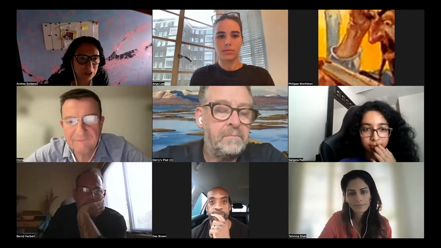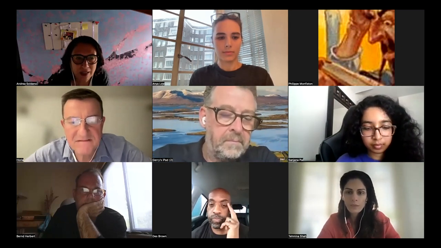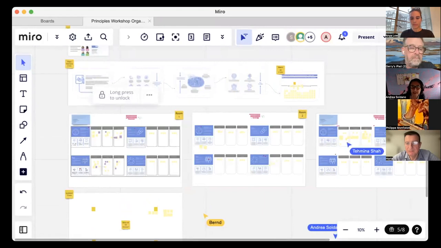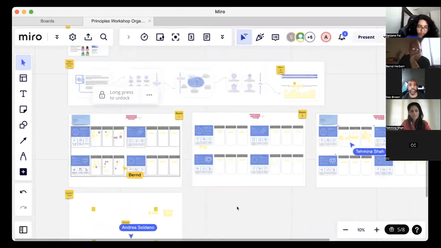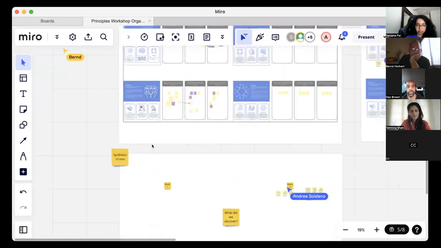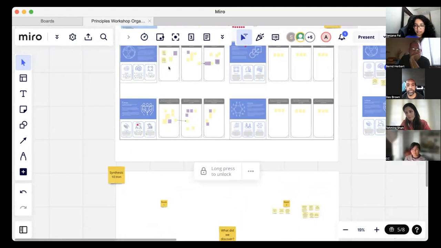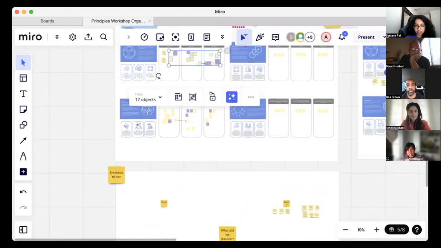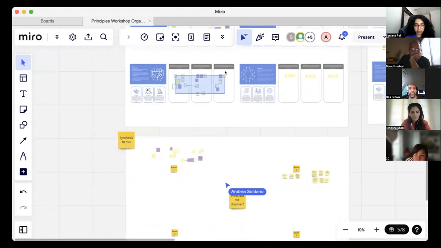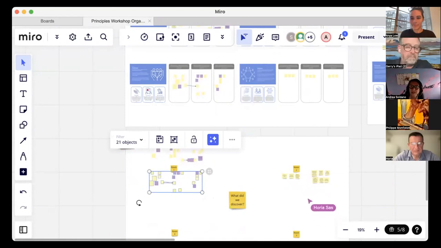So what we are doing now is having a representative for each room who will share the main ideas that you discussed in the rooms. And we will also put those ideas on this board so we can have everything together here. I see room two already put their ideas here very quickly. So we begin with room one. Anya, do you want to be the representative and share the ideas? I don't see Philip, yeah, he is here also.